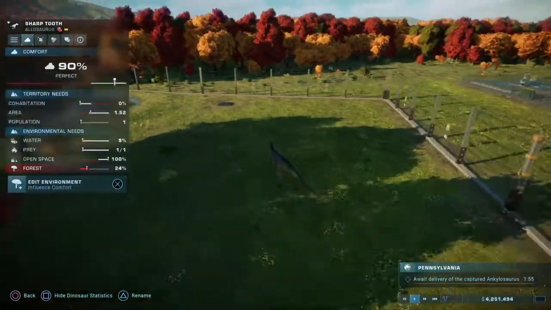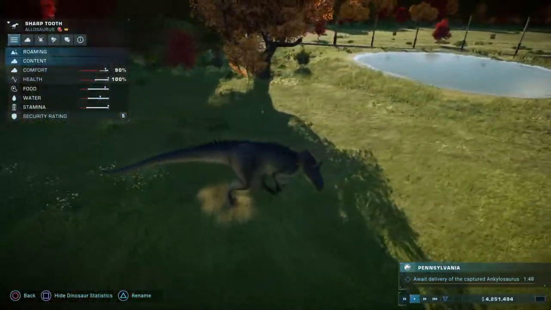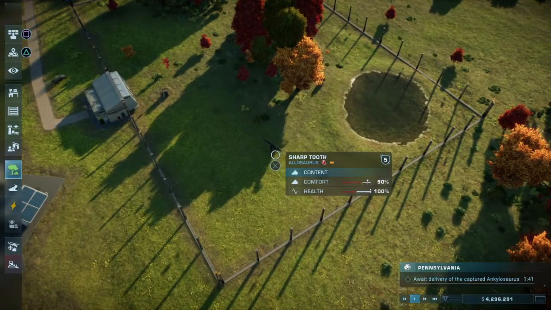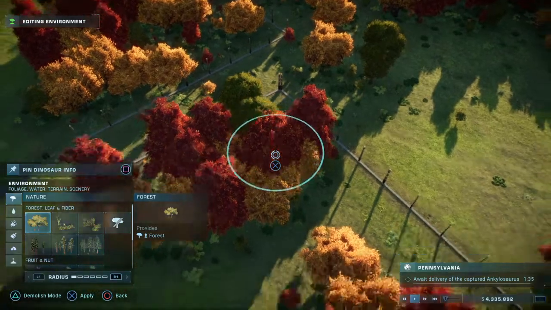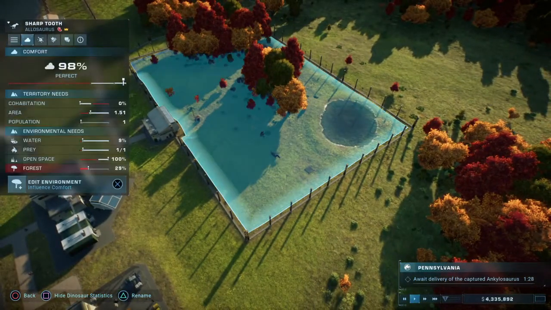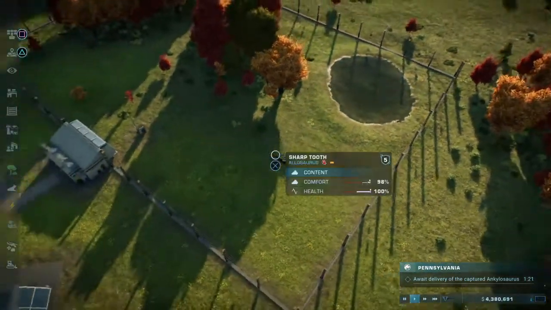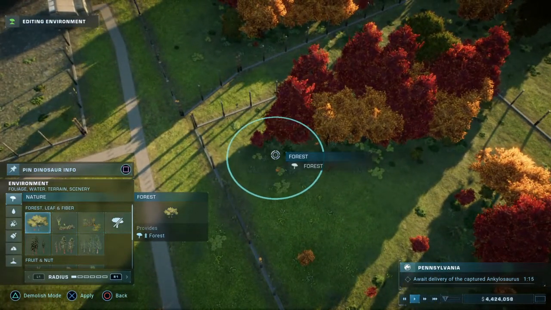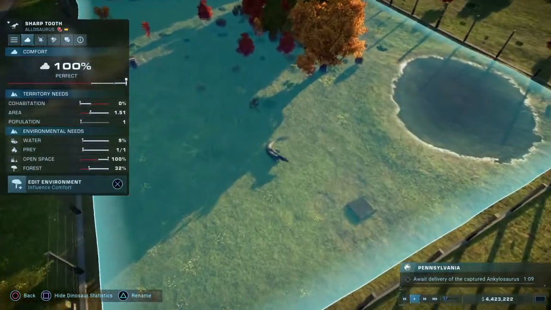Sharptooth needs more forest. And it's just a little bit more forest. A little bit more forest. It's being picky. How about that? Better. No, just a little bit more forest. How about right there? Better. There you go.